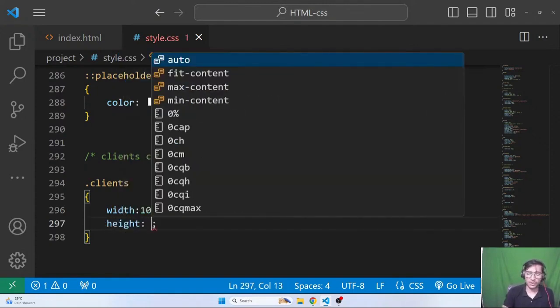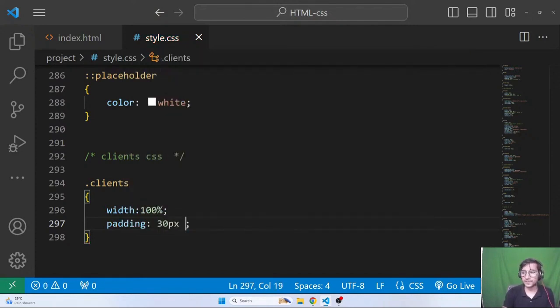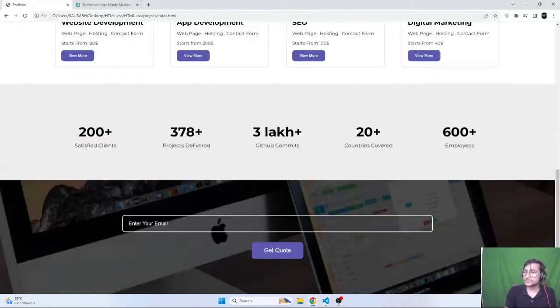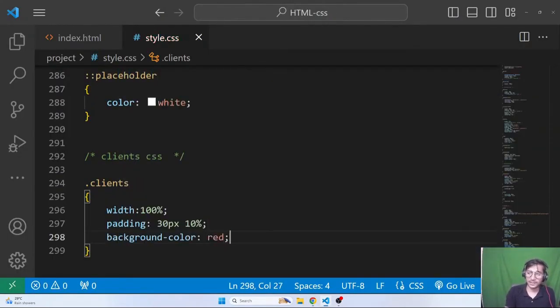Height, no height actually. Padding top bottom 30 pixel and left right 10%. Now guys, let's go. And in this case, background color red, so we can see that section quickly.